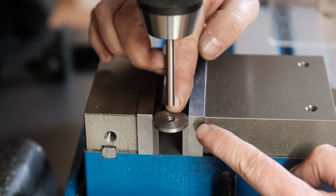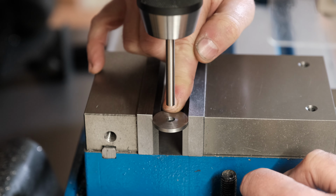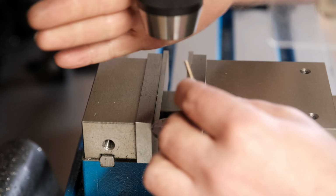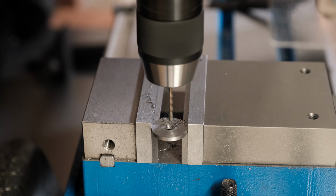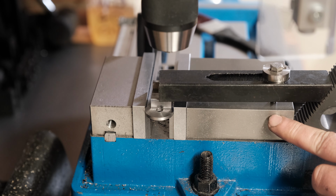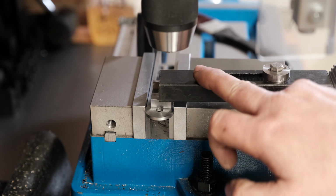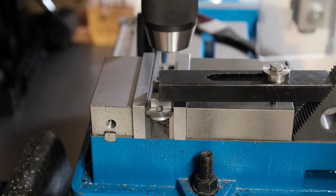So I'm going to have to invent some sort of elaborate clamping system to put something on the back of this disc to stop it being pushed when I use the big drill. Okay, so this is the best I could come up with the tools that I have. I've got one of those cheap Amazon clamping kits. I'm using one of the holes on the vise, the movable jaw. And I've just got a couple of spacers in there and I'm clamping that down on top. I'm hoping that's now going to be strong enough to let me drill out the 7mm radius. So there's only one way to find out. Let's give it a go.